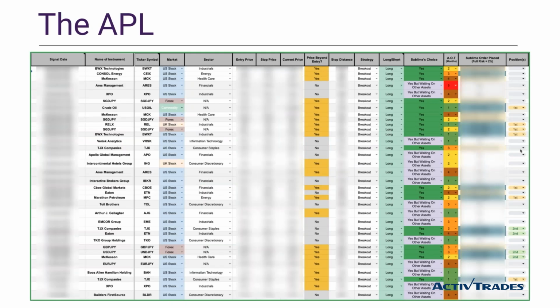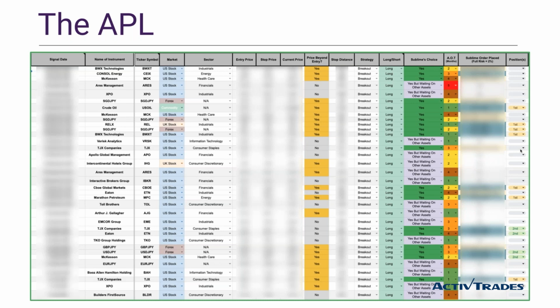It's a spreadsheet that has the signal dates. Look at the name of the assets, guys. Look how many stocks that we've shared this year with our community members. How many of them do you recognize? We've got Singapore dollar yen in there. We've got the dollar yen, mostly US stocks. If you look at the market column, which is the fourth one along, the blue, all US stocks. But we've got some currency pairs in there. We've got some UK stocks. We've got commodities as well.